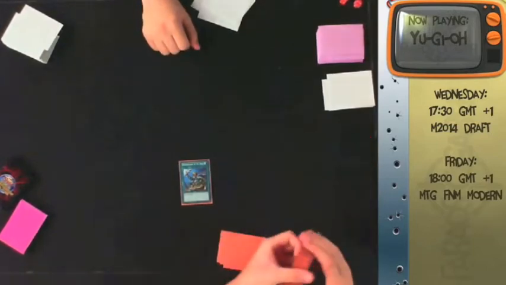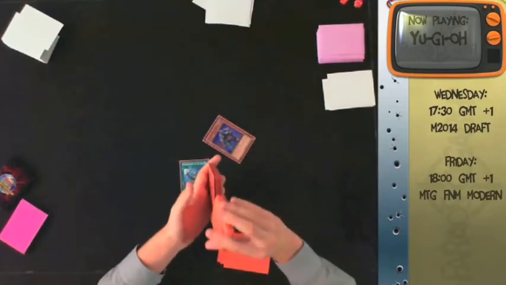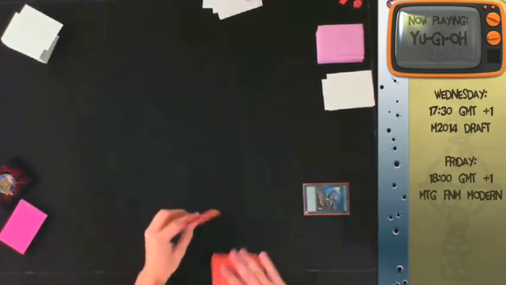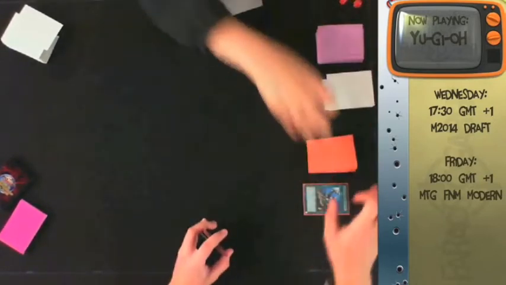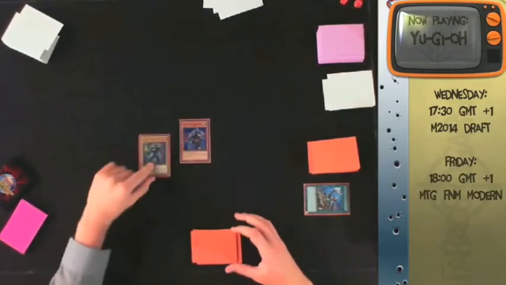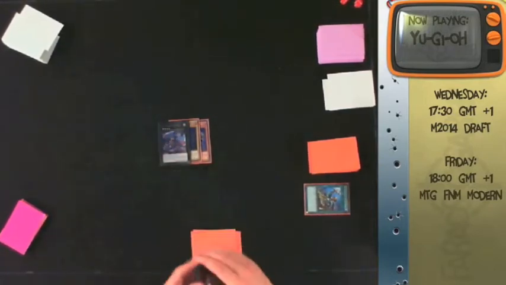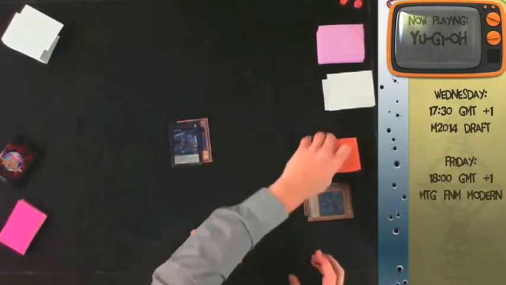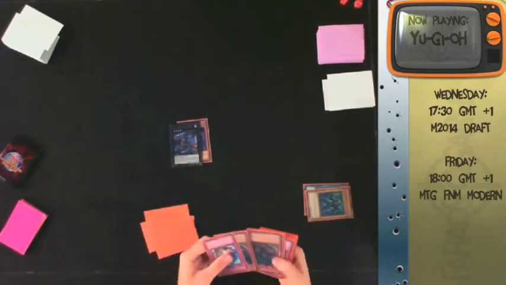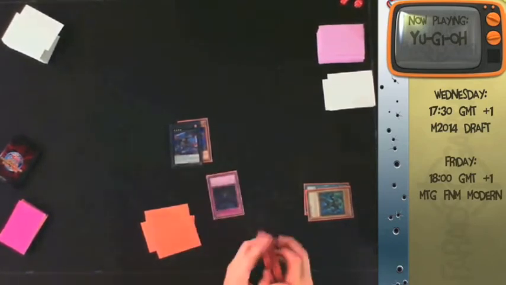He starts off with Reinforcement of the Army, getting Caster since it's pretty much the only one viable in the deck. Summoning Caster using the ability to get the extra normal summon for Heliotrope. Overlaying for Ophion and searching the infection.